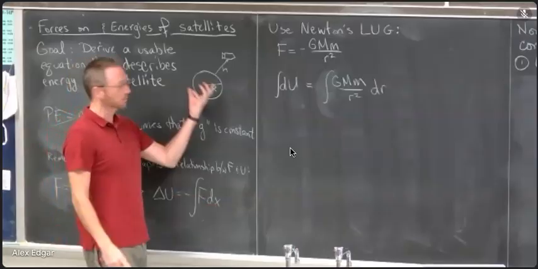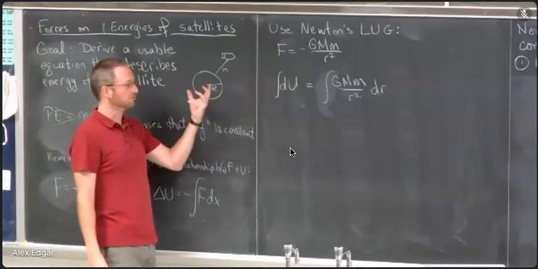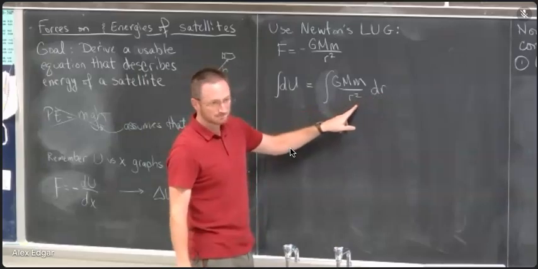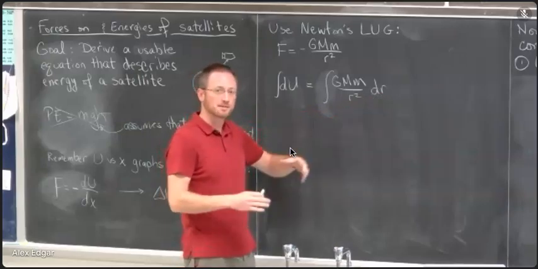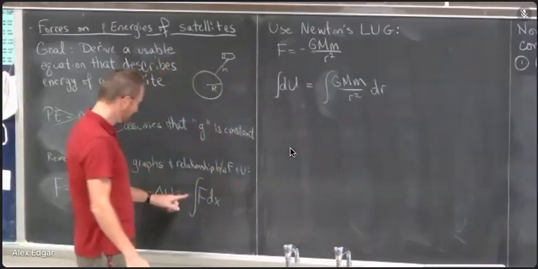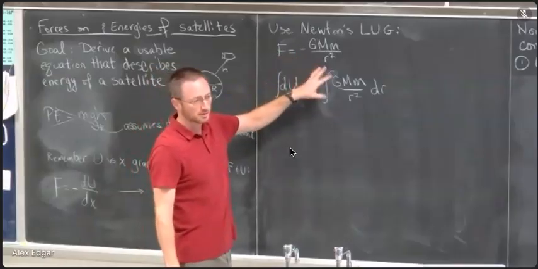Now, this x, we only did one-dimensional things before. Now we have a three-dimensional system, and instead of doing only along the x-axis, now we're going to do a radial structure. So all of the x's are going to turn into r's. All that simply indicates is that we have a radial structure and not a linear structure. And, oh yes, we have a minus sign here, and we have a minus sign there. So the minuses go poof.